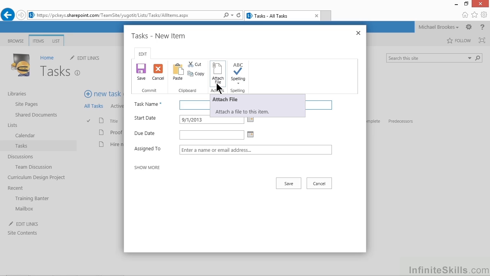Everything that you create or edit in SharePoint will be done in some type of form. When you click the link, it opens the new form, and in this case, it's blank because we said new. If we had said edit, it would have opened the form pre-populated with information from one of our list items. It's important to remember that regardless of the specific type of list or information that you're entering, you'll always enter data into form fields.